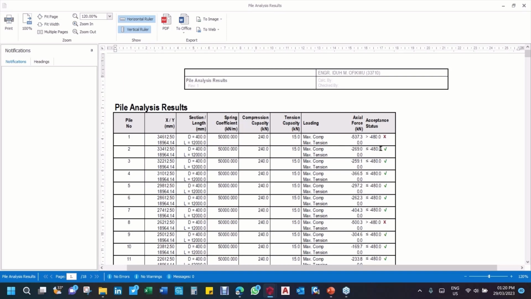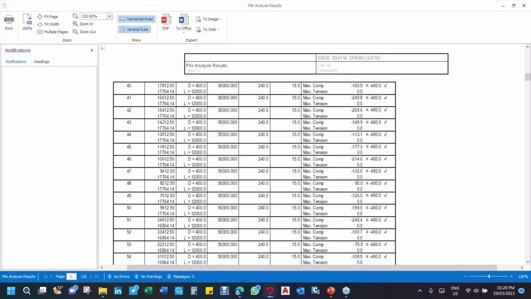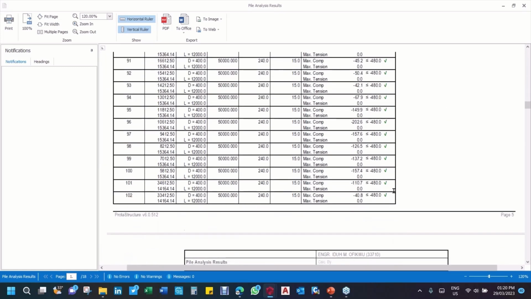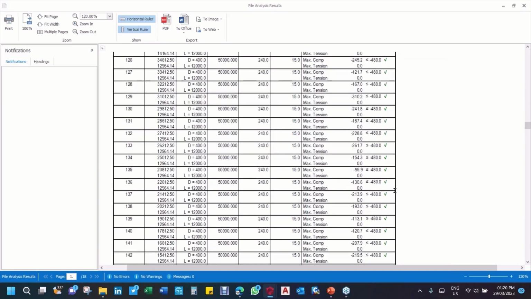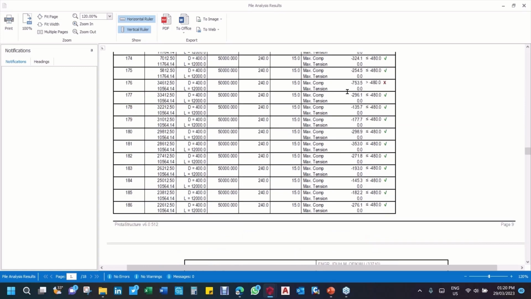ProtaStructure 2022 has made this very, very easy for you. So you can optimize it at the same time to say, okay, the gap between this and this is much. Maybe instead of using the 400 diameter, you may want to use 300, try 300 and see. And with the software, you can even revert back to this. So after taking all this and you are satisfied, for want of time, we are not going to be reviewing anything. But I have shown you what you can do.